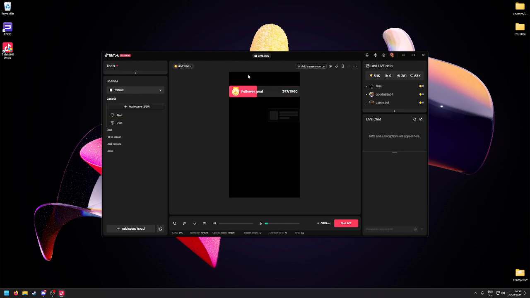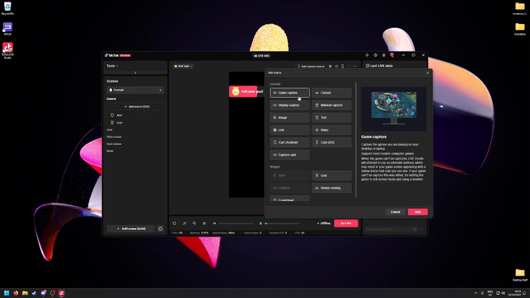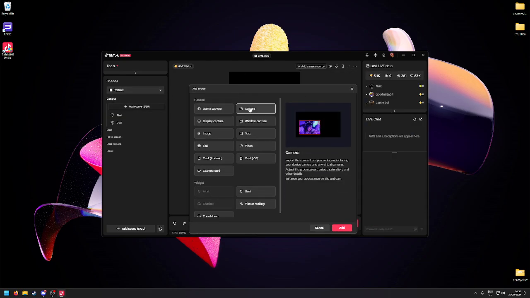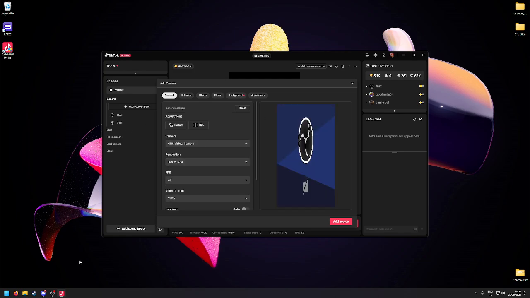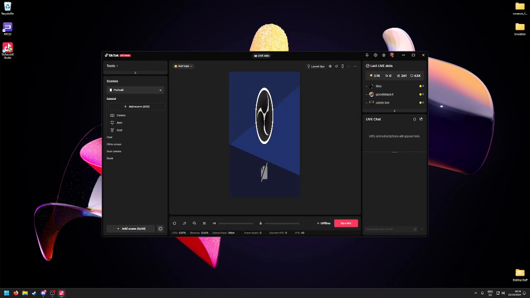So when you have it set up like this, or however you want, you then go into sources and add a source. You need to add a camera source, similar to if you're adding a face cam, of course. I don't have a face cam. And then while you're in this, you want to add OBS virtual camera. It'll look like this. Don't worry, I'll show you how to sort that. So you want to make sure that is also at the bottom, right?